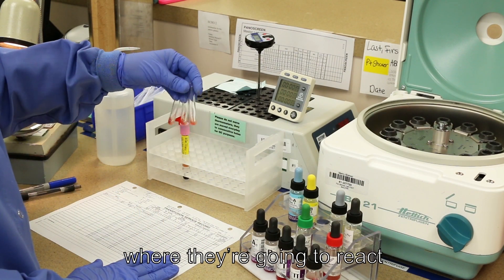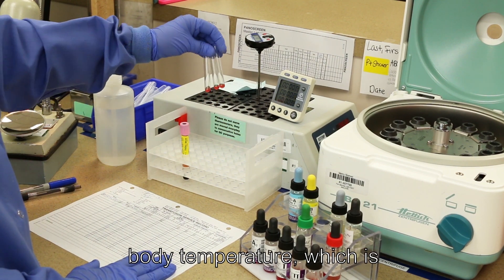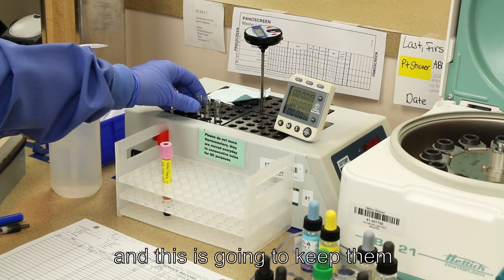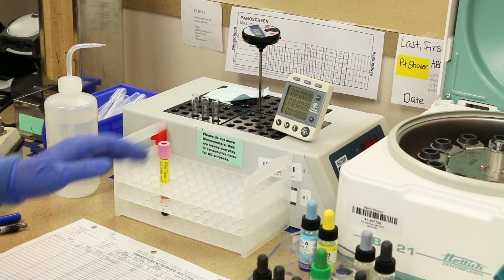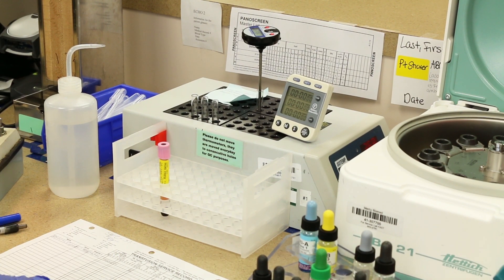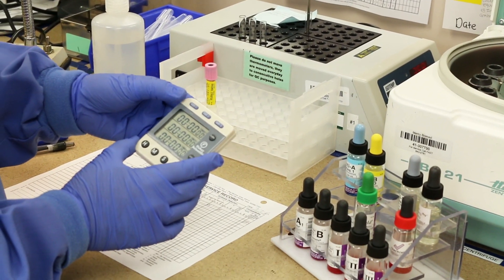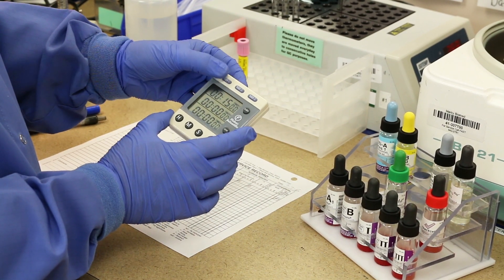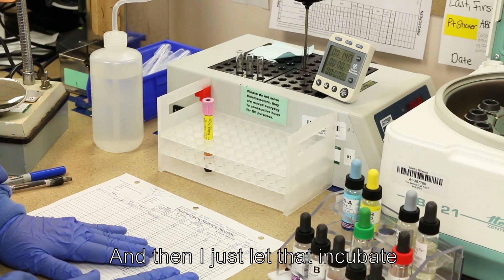Now I want to put these where they're going to react at the best temperatures. Antibodies like certain temperatures. And these need to go at body temperature, which is 37 degrees Celsius. And this is my incubator here. And this is going to keep them nice and warm, so the antigen antibody have time to come together. And we're going to let this sit. As I said, it's 10 to 30 minutes, but typically at Mercy we do it for 15 minutes. So we need to set our timer here. If you grab your timer and it has zeros on all here, hit timer 1 channel here at the top. If it says 15 minutes right here, you just hit it a second time. Make sure the numbers are going. And then I just let that incubate until it beeps.